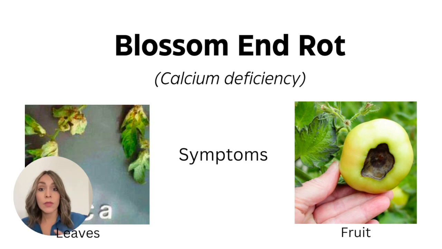So here is the most difficult part about solving the problem of blossom end rot. We need to pay a lot of attention to our plants. Why? Because when the plant is moving a lot of water, because the plant is transpiring too much, because the environment is making the plant transpire too much, we will have the movement of calcium, of course, because calcium moves within the water. However, if the movement is really fast, the movement of water is going to bypass the fruit and is going to go directly to the leaves. So that's why in some situations we see only the problem on the fruit.